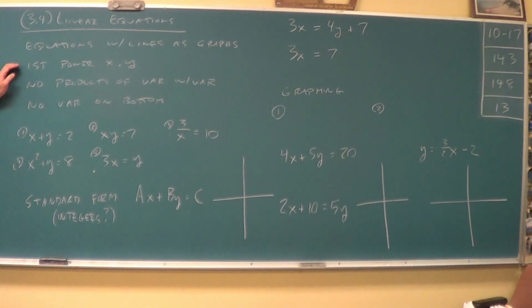What happened when we hit second power in this chapter? We got u's. You can't have products of variables with other variables, where product means things are multiplying. So if a variable multiplies another variable, that is not linear. That's going to be something else that we'll talk about later in the year. It's a shape called a hyperbola. You can't have variables on the bottom. If you have variables on the bottom, that's going to be a no-go for being linear. That's a shape you won't probably see till like trig. I don't think we have any of those in the Algebra 2 book this year.